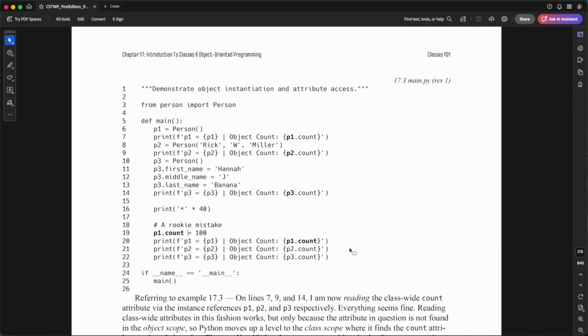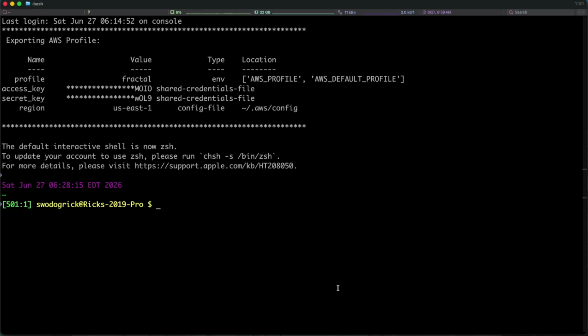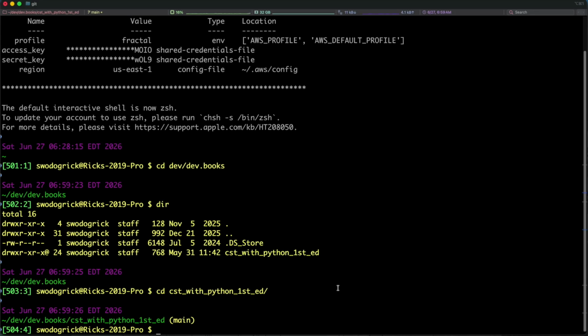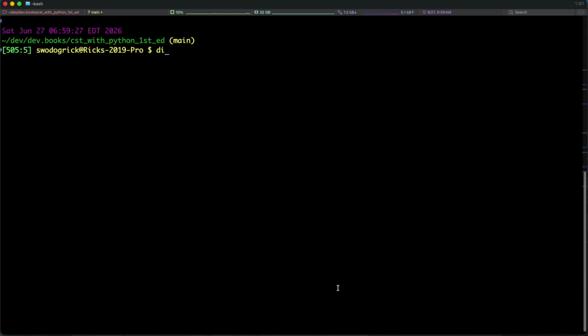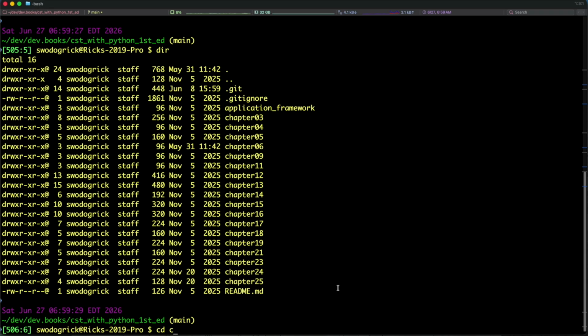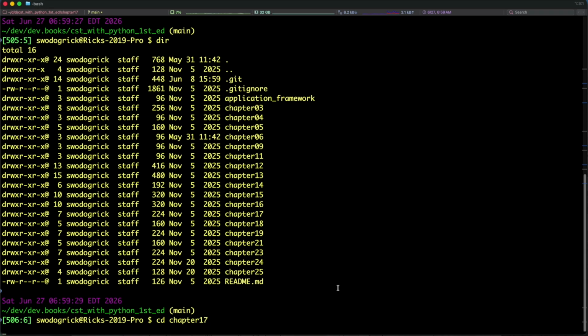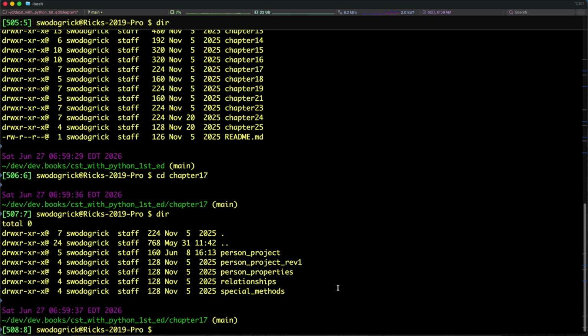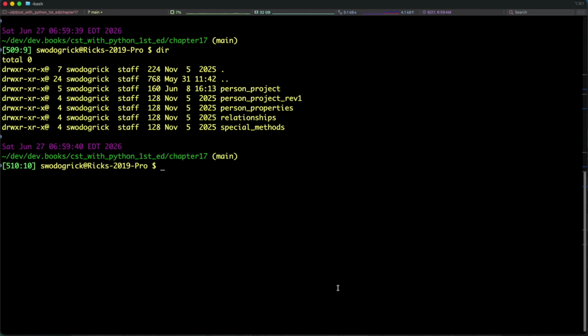So let me go run this code. Let me switch over to this project. All right, so cd dev/dev.books, cd cst with Python, cls, dir, cd chapter 17, I think. All right, so cls, person project rev1.